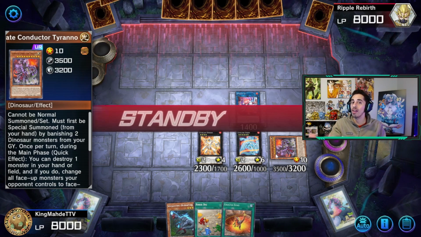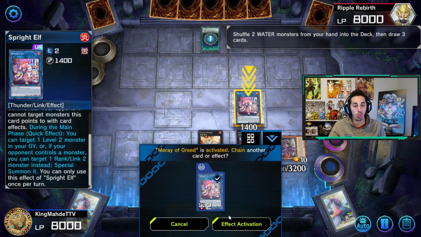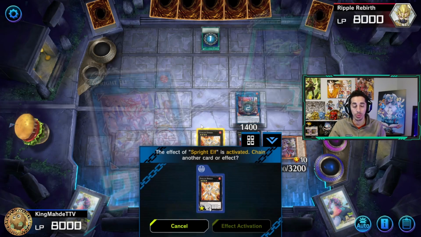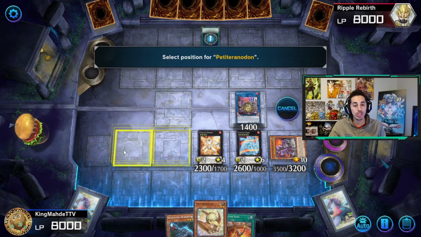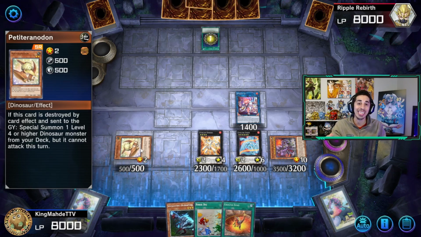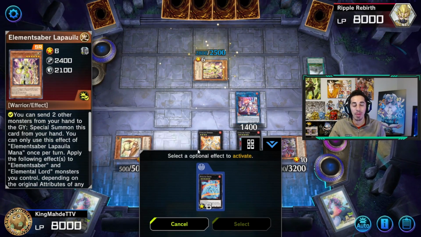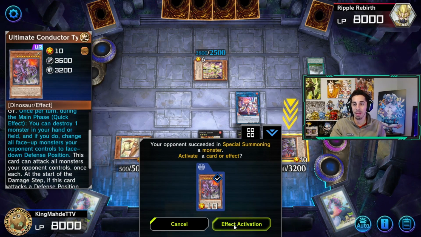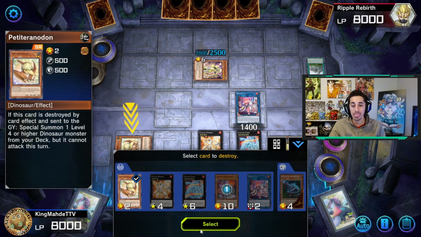Now we also have another disruption here that is hidden. So this is what I was talking about earlier. What we have with the Sprite Elf is we can bring back the Petite Pterodon, okay? We can bring this back, and then when we choose to activate UCT's effect, this can float into another disruption.